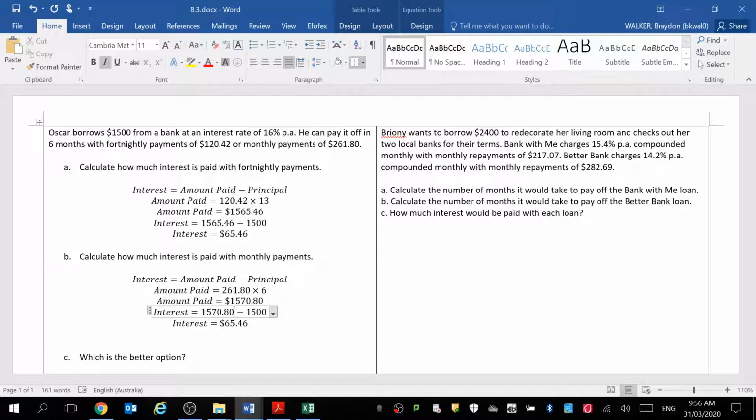You'll notice here it's obviously the same interest rate. As you'll see, particularly with the next question, they're going to give you varying interest rates, and it can make a difference. But here, because it is a reducible loan, the way that a reducible loan works is the more often you make a repayment, the smaller the interest on every repayment. If you let it balloon out, so to speak, that's where the repayments are going to be slightly larger. So even though there is a $5 difference, for some people that might not be the end of the world. It might be more suitable to make monthly repayments because it suits their schedule, but some people might like fortnightly.